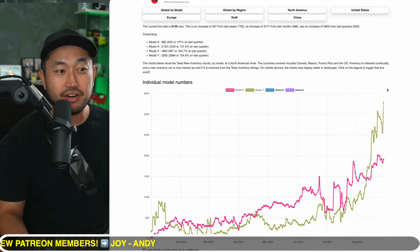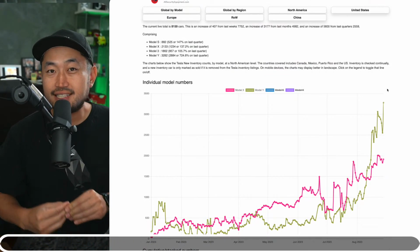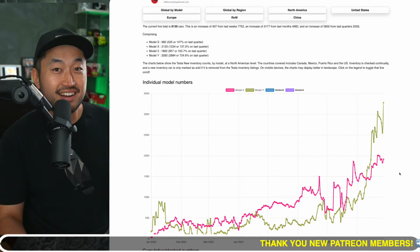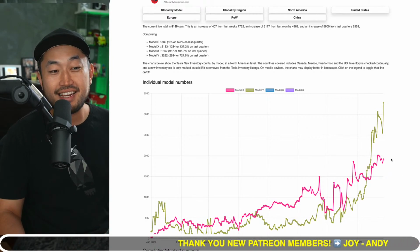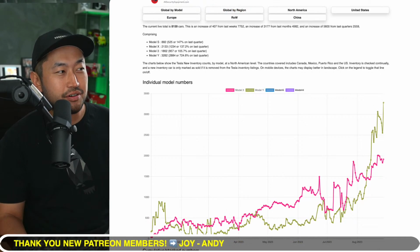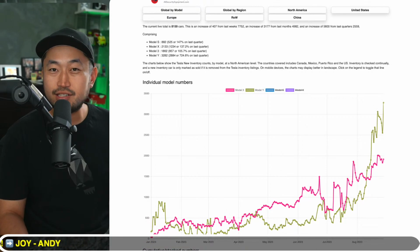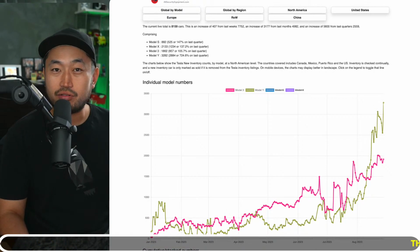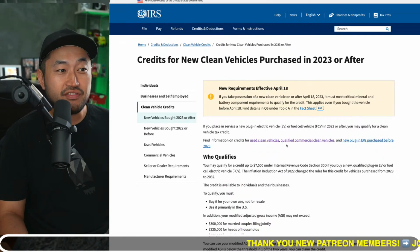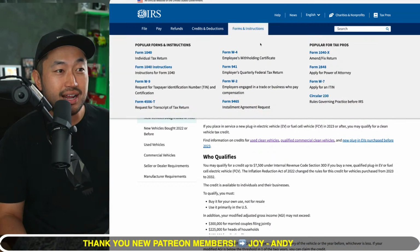If you look at Tesla info, I think this is the exact reason why Tesla is not releasing the Model 3 Highland in the American markets first: they've got a lot of sell down or clearance that they need to do. And on top of that, they can still stick to this narrative or this perception in the US that they cannot sell the new Model 3 just yet. And that reason, I think the biggest, is this federal tax credit, this massive $7,500 federal tax credit.